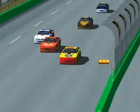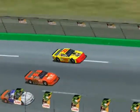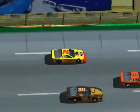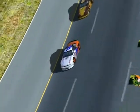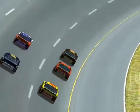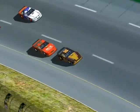Going down the backstretch, the top 5 cars, who were typically running single file, just trying to conserve their tires and keep away from the second pack, decided to make it 3 wide for the lead. And Pichu London would retake the lead in the 31 car. 1 lap later, Zach Harvick would get a big run on Pichu London coming into turn 3, and he would take the lead with some help from Dixie Normus.